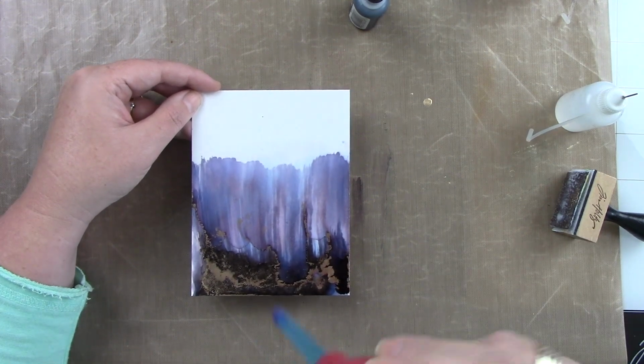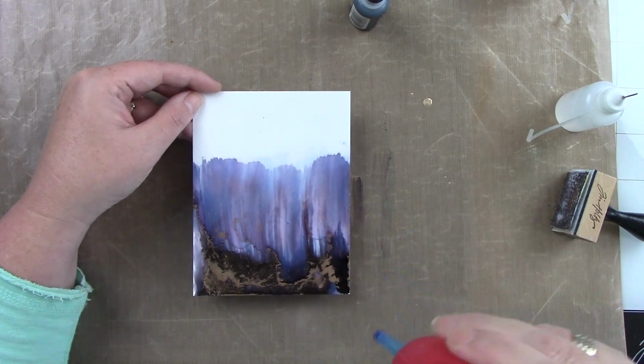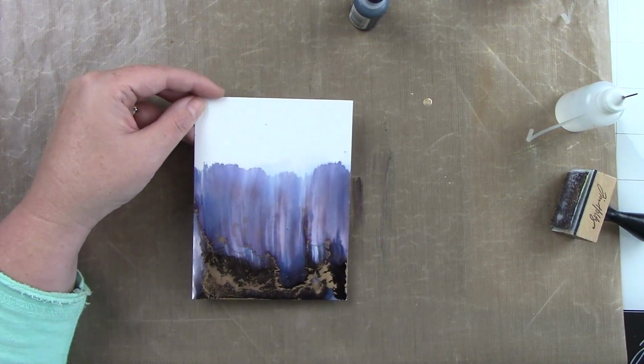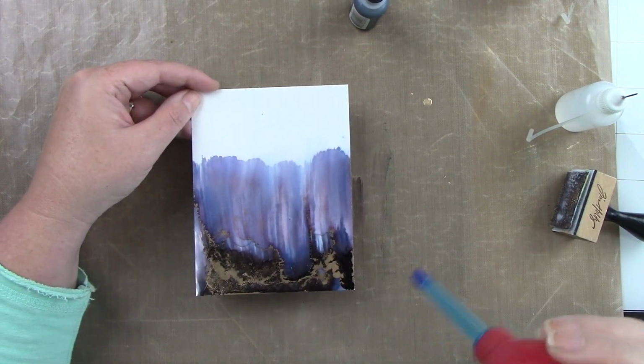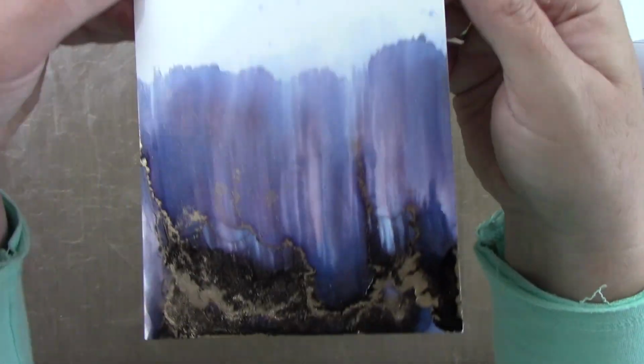So I'm drying this. I have my air puffer up a little bit higher so it doesn't really move the alcohol ink itself, but I'm just puffing all over it because I want to dry it quicker. But I love how this background turned out. I do love the streaks, and that dark pitch black at the bottom to me is just so, so stunning.